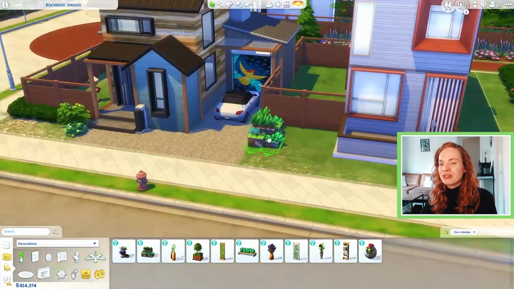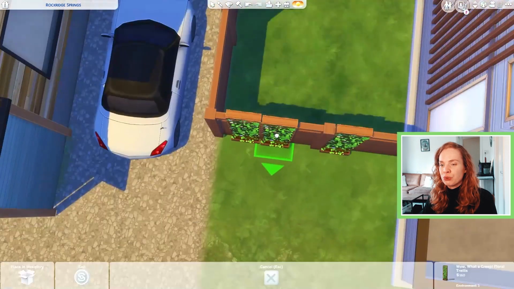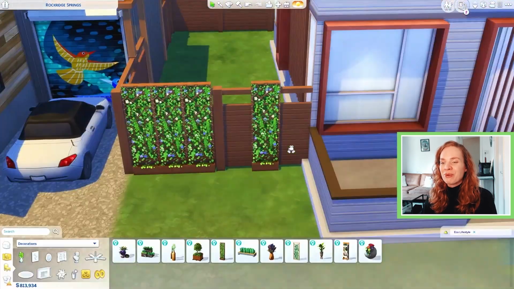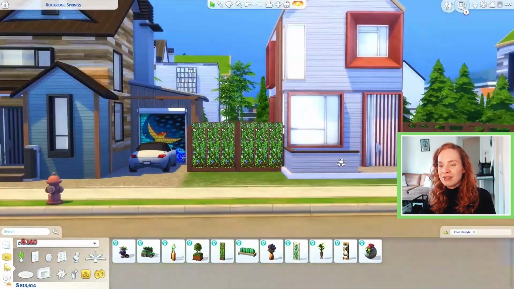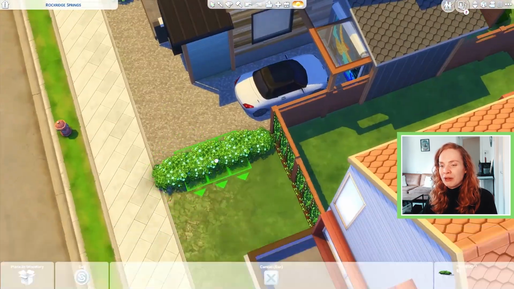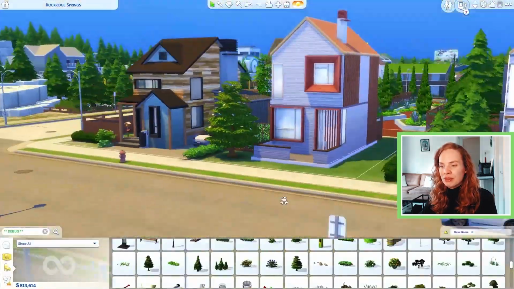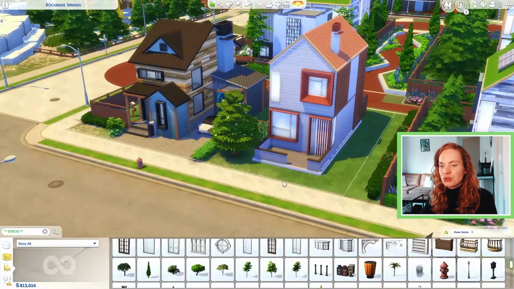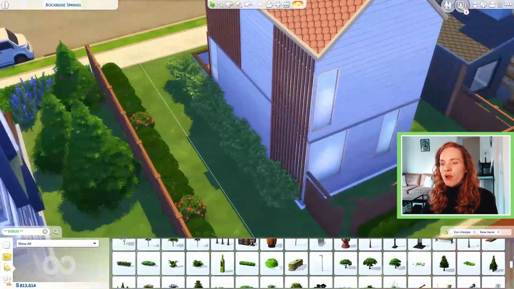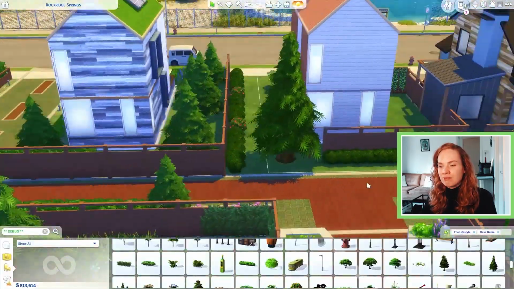Yeah, I'm just trying to do some landscaping, fiddling around with how I want to separate these two quote unquote lots, even though it is all on one lot, but I still, of course, wanted it to feel like two separate houses with two separate backyards. So I was trying to figure out how I wanted to close off those different sections. And yeah, I just played around with some landscaping and placed a couple of trees and some plants and things like that. And overall, I'm really happy with the way that this house came out.